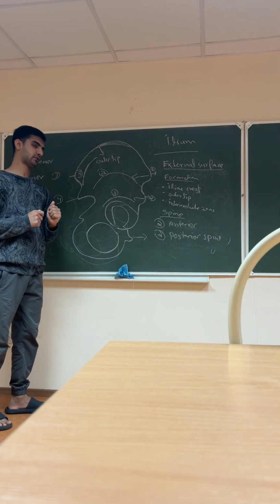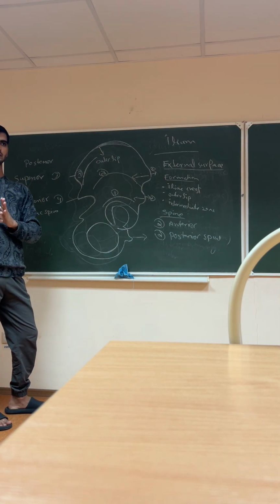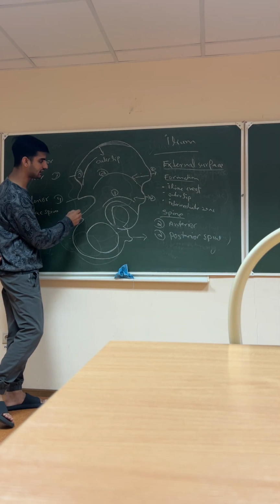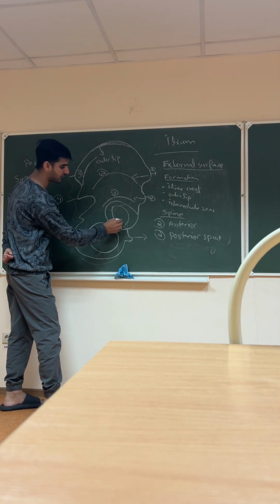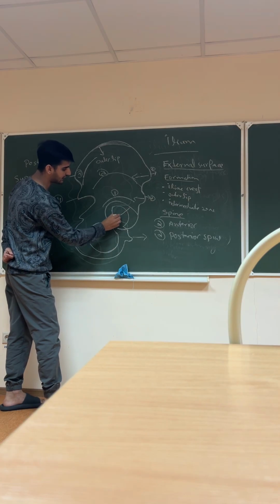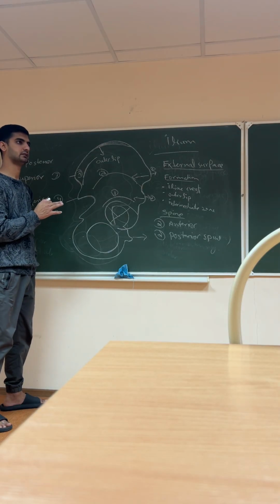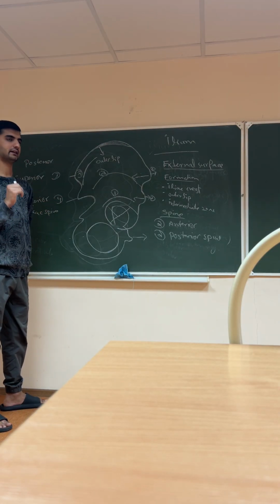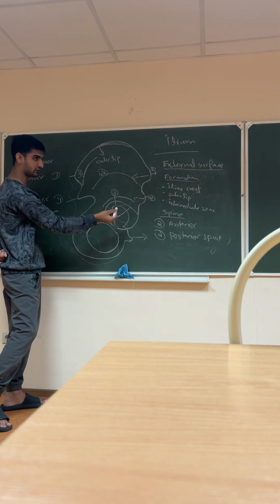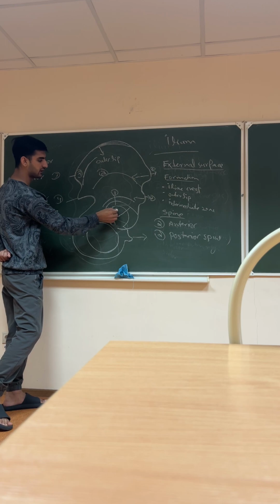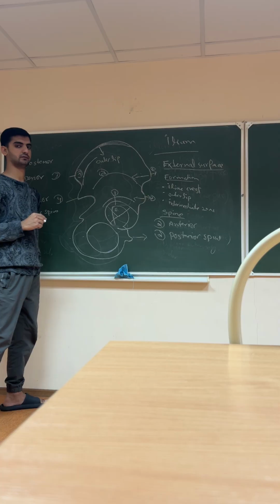One more important thing you need to memorize: from the external, dorsolateral surface, you need to memorize all three bones: the ilium bone, the ischium bone, and the pubic bone. As I already told, the body parts of these three bones are divided by the triradiate cartilage. This upper one is for the ilium, from the dorsolateral surface. This is the body part of the ilium bone, this is the body part of the ischium bone, and this is the body part of the pubic bone.